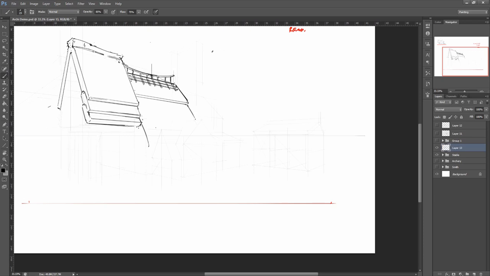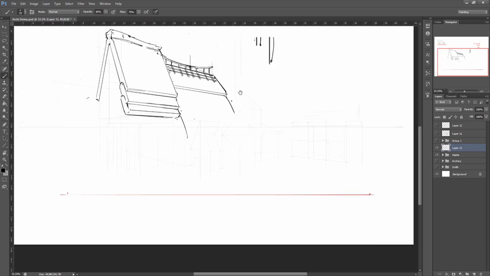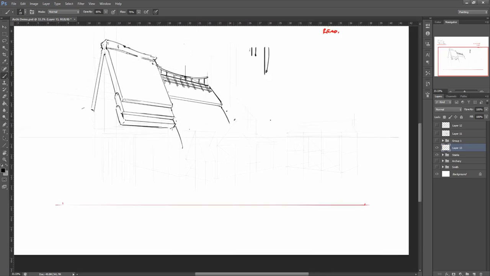So a lot of the roofs, it's not just a straight angle down. A lot of them, because of the weight of the material, are going to curve. So we're just going to start to introduce some of those curves. And I want those curves to be more prominent on my larger sections. So the shorter sections, if it's quite short, they'll be nice and straight. If it's longer, they're going to have a little bit more of that pronounced curve, just to show there's a bit more weight running along them.